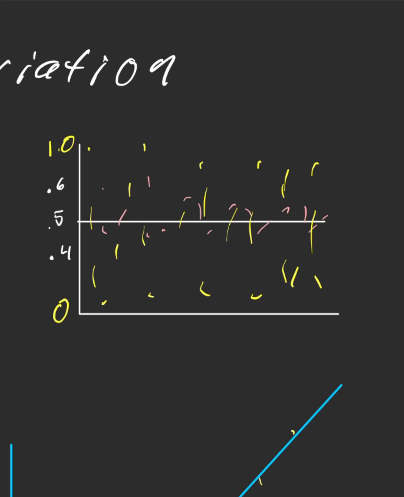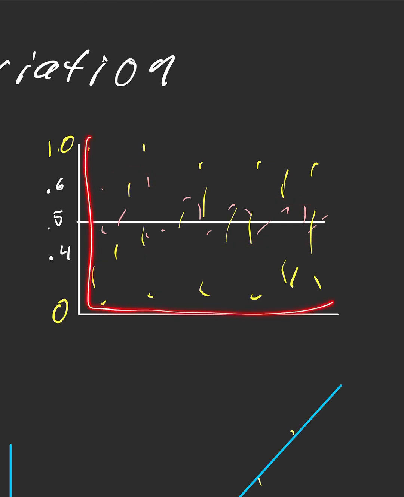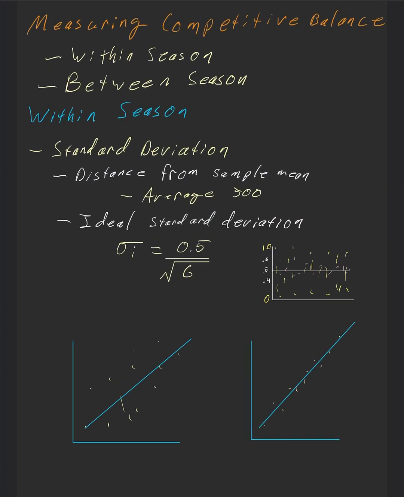Let's use a quick couple of graphical examples. If you highlight here where all of our games, denoted by the pink dashes here, they're very tightly dispersed compared to the yellow dashes, which are very widely dispersed. We'll have a much higher standard deviation for the yellow games than we do for the pink games. They're not as far from the mean, where the yellow dashes are much further. We can see a much wider dispersion of games, and that standard deviation is a way to think about that. Okay, let's separate these two into 2 separate cases here. So in this situation, we have much further distances. The standard deviation will be much higher than here, where we have a bunch of very small deviations from the sample mean, right?